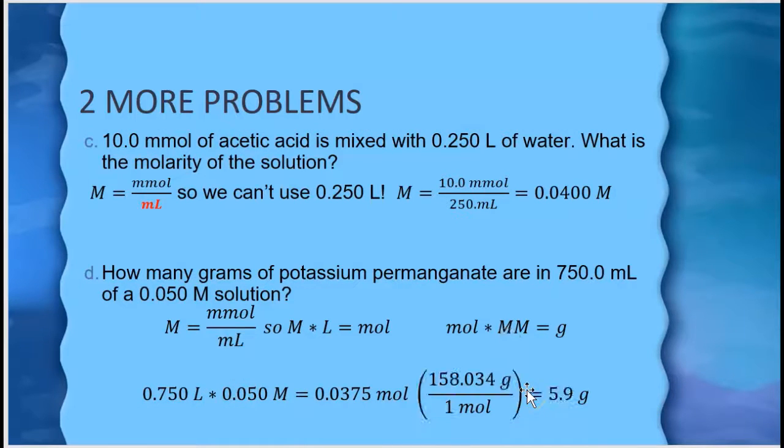And then I'm going to multiply that mole by the molar mass here, because that way mole cancels mole. And I have only 2 significant digits here because remember these are not significant. So I'm going to go ahead and round at the end to only 2 significant digits. And that would be 5.9 grams. So molarity is a really, really useful unit for chemists, especially this relationship here, where if I have a volume times a molarity, I can get a number of moles, because after all, we need to be in moles to do stoichiometry.